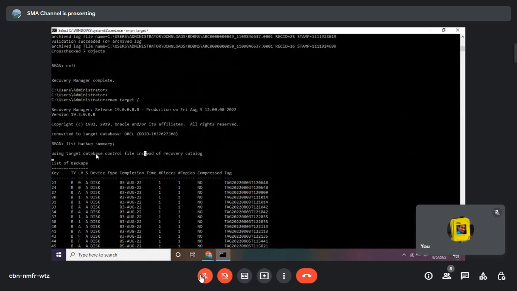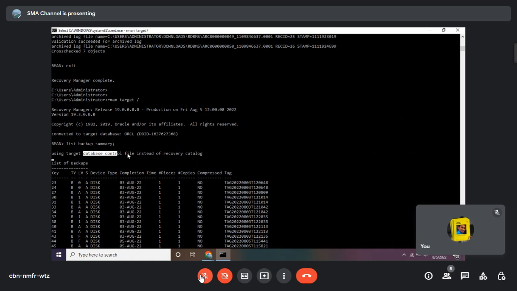So usually, for example, you have registered your database in the catalog. In the worst case scenario, if the control file is corrupted, or the control file is gone, two control files gone, how will you know where the backup is? If you are taking the backup locally, that is fine.